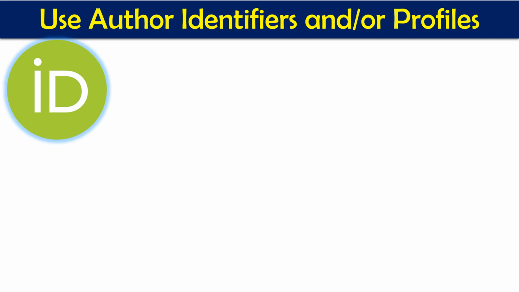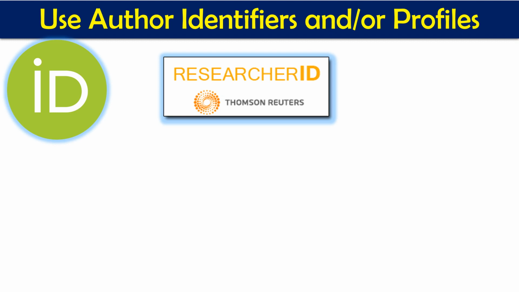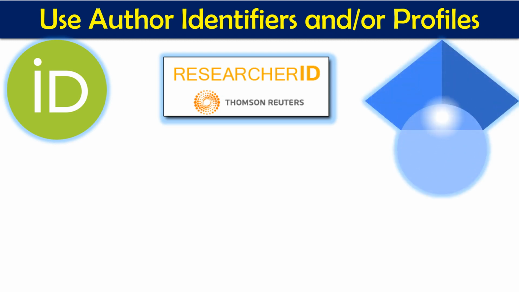Your ORCID ID belongs to you throughout your scholarly career as a persistent identifier to distinguish you from any other researchers. The second identifier you can use is called ResearcherID. ResearcherID can be created on the Thomson Reuters website. It is Thomson Reuters' registry of unique author identifiers, limited to authors with work indexed in Web of Science. ResearcherID adds dynamic citation metrics from Web of Science. Authors have to register for this ID. The third is Google Scholar. Here you can log in with your Google account. It ensures that all your work is grouped together in Google Scholar and enables you to track your citations.